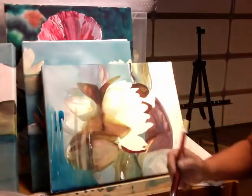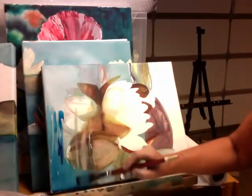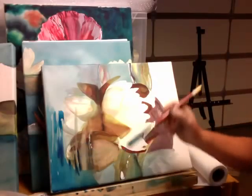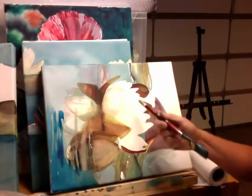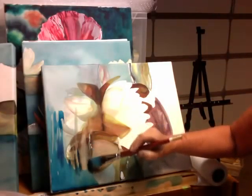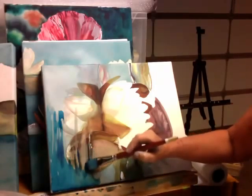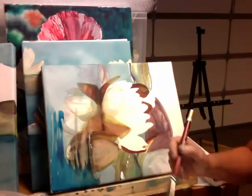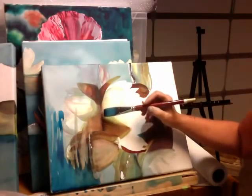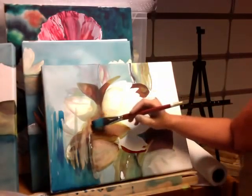And while it's wet, I'm just going to go ahead. You can drop in your darker colors if you like. You can just knock that in and have some fun with this. This is a good exercise because it'll distract you from this for a little bit. So, take your time, play with the water, have some fun with it, and know that this is how we start to get our deeper, darker colors in here.